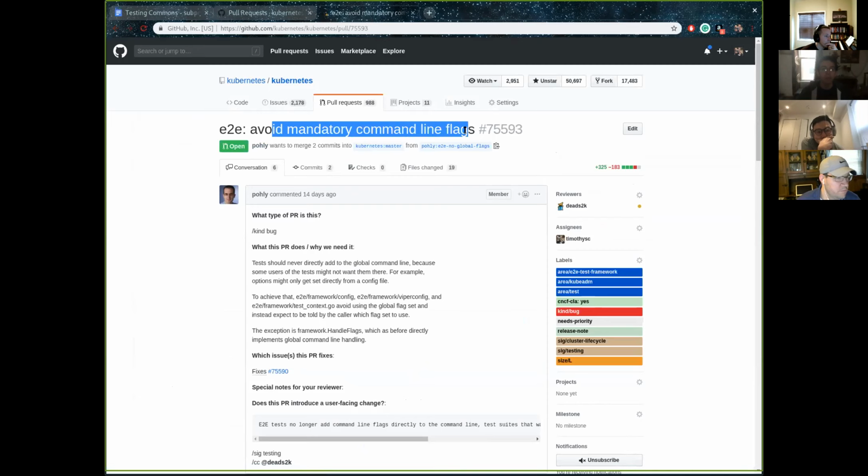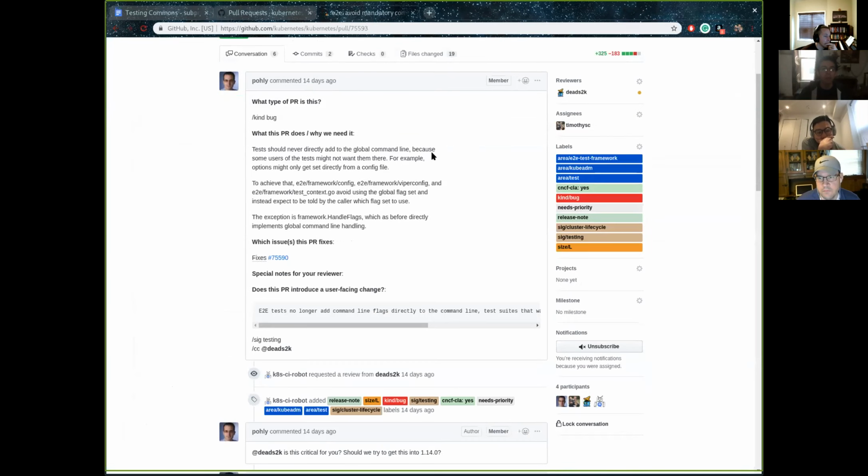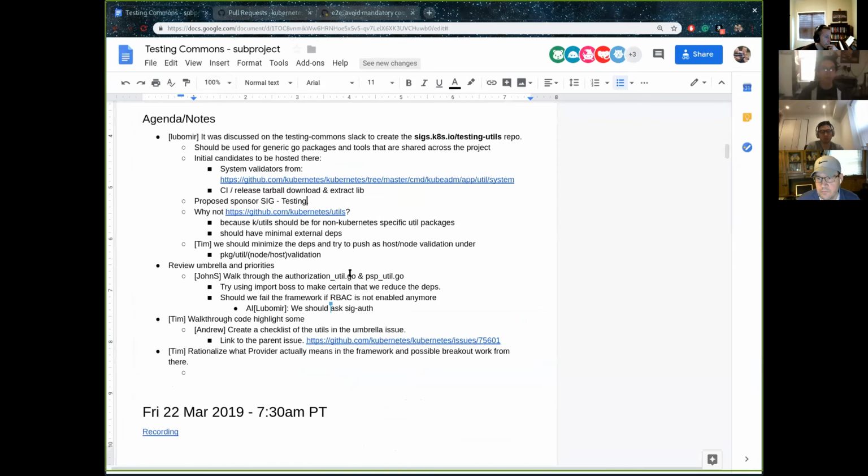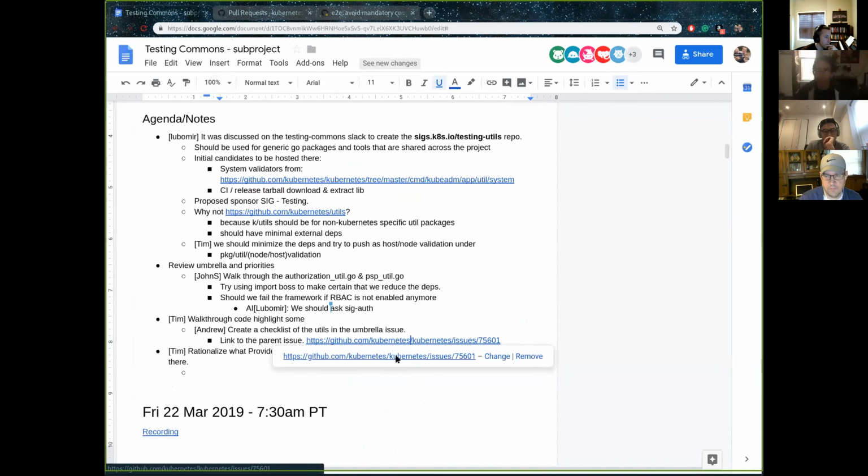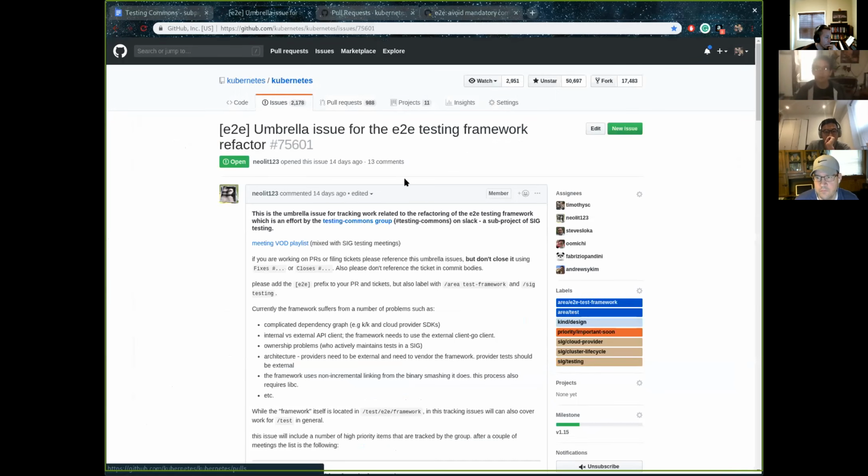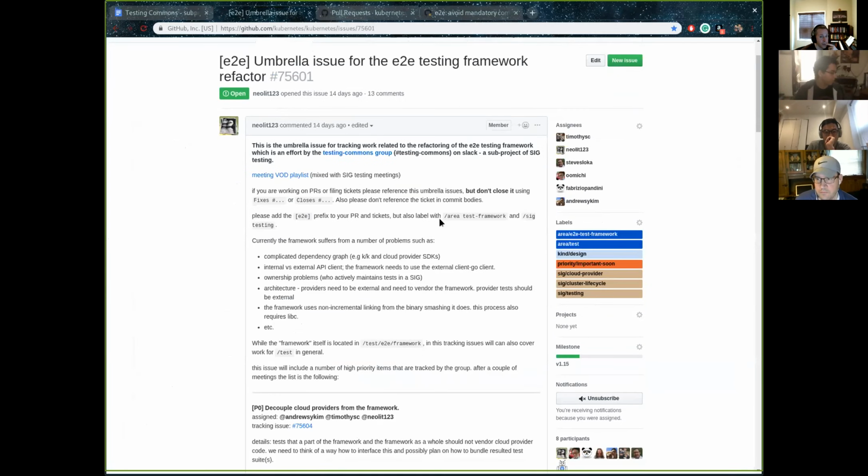Avoid mandatory command line flags. So I struggle with this. There's a higher level work item that we didn't have in the umbrella, which is input configuration file handling.